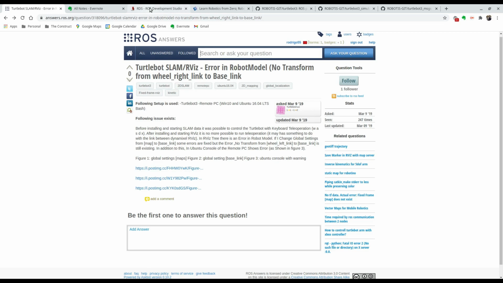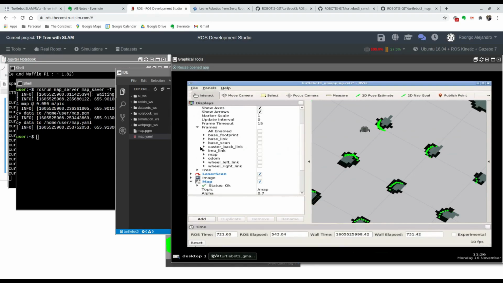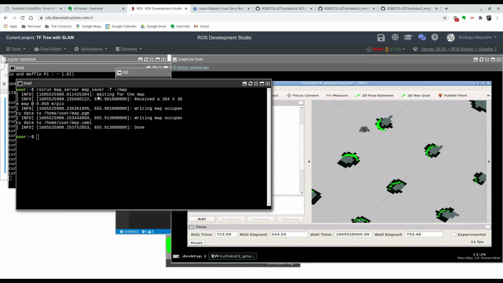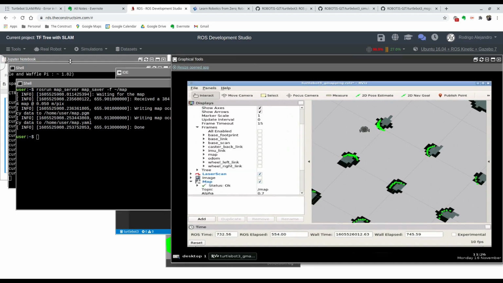So make sure that the robot state publisher is being published only once, and in the case of the simulation, it is being published by the SLAM node, and in the case of the real TurtleBot3, it is being published by that one. So you want to make sure that no other robot state publishers are running in the background.